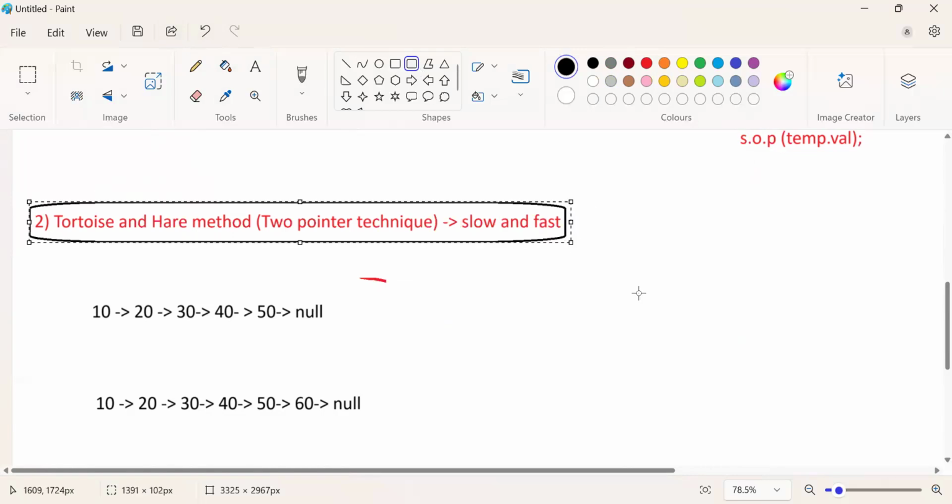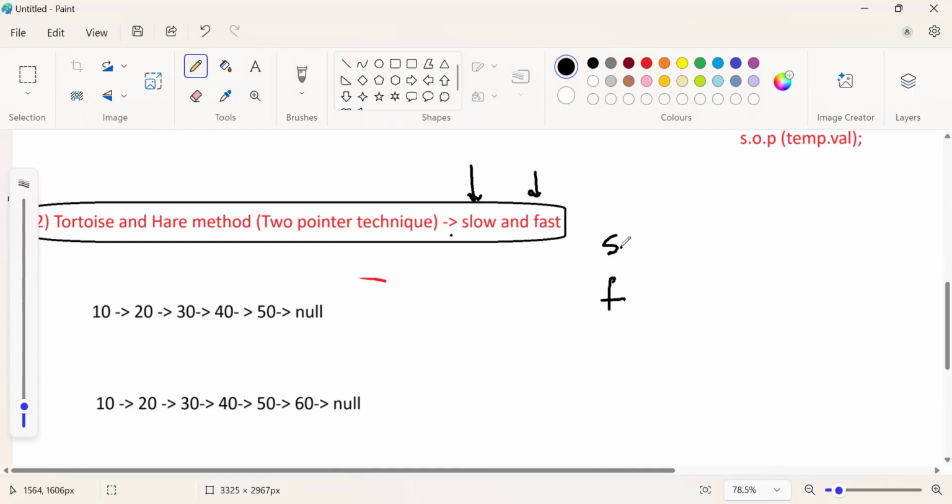Now let me give you a brief on this one. How does this work? As the names of the pointers indicate, there are two pointers, slow and fast, where slow will go one step and fast will go two steps.